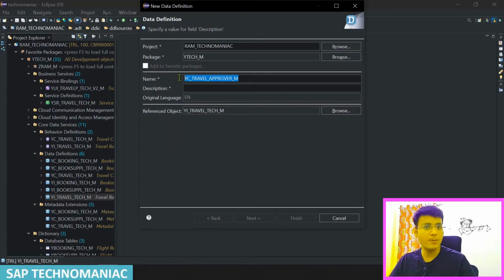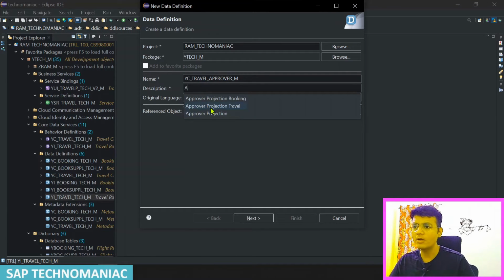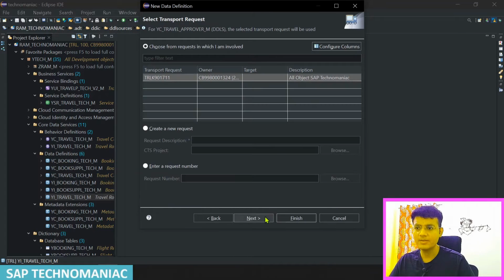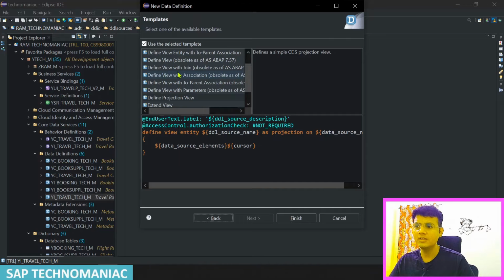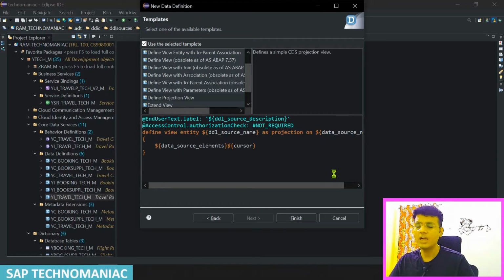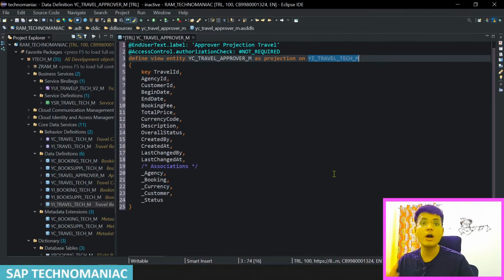I will create YC travel approver underscore am, and I can give the description approver projection travel and click on next, then select projection view and click on finish. It will create the projection view for the approver, not for the processor.